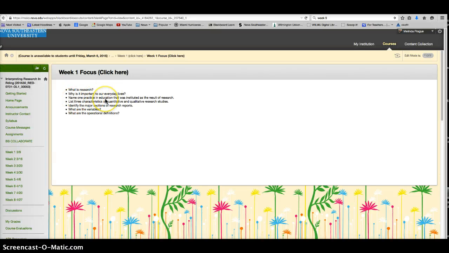Can you name one practice in education that was instituted as a result of research? Can you list the characteristics, at least 3, of quantitative and qualitative? Can you identify the major sections of a research report, what the variables are, and what are operational definitions?